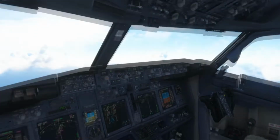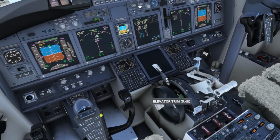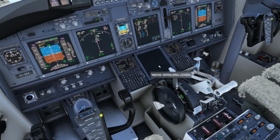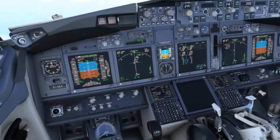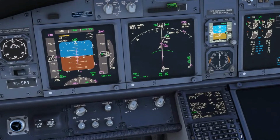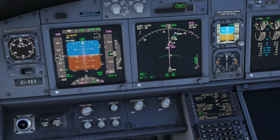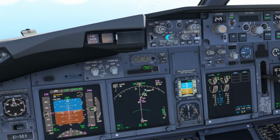Literally nothing else left for us to do. Seatbelt signs are illuminated. Got our drag required message on, so this time we do actually need our air brakes, so we'll pop those out. Oh, and let that altitude catch up. What I'll do is, actually no, I'll have to swing my side to it. I'm going to swing us to approach mode, probably at about 5,000 feet.